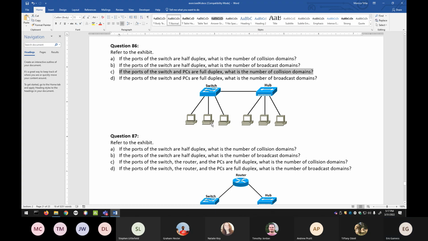Okay, so modern devices are intelligent and they are able to put their interface in half duplex or in full duplex. They will put it in half duplex if the other side only supports half duplex. But if the other side supports full duplex, we will work in full duplex.